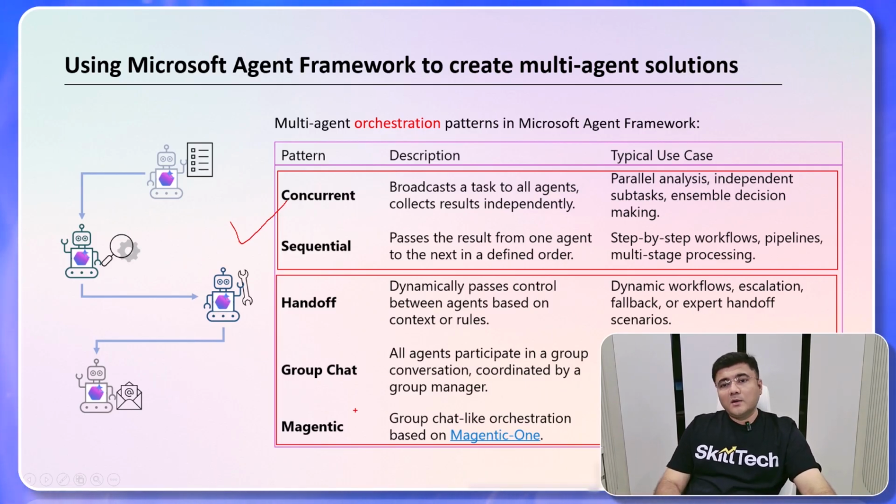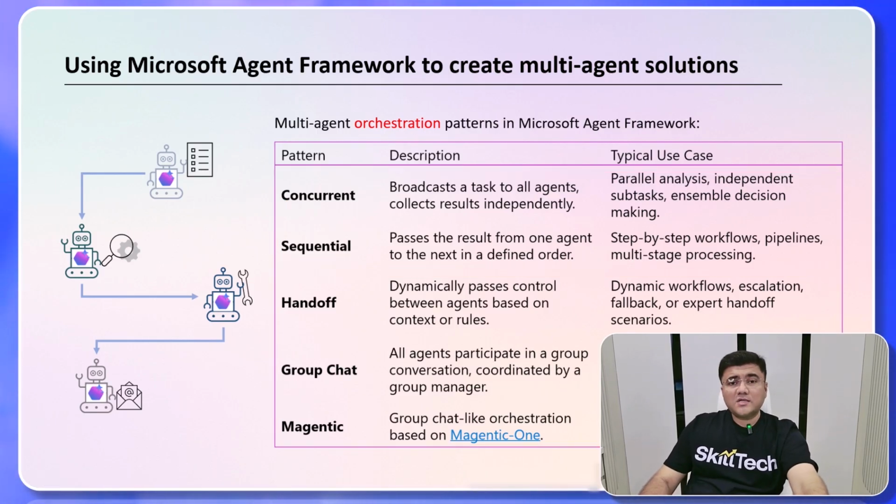That's one of the reasons we are going to deal with the first sequential orchestration pattern with multi-agent right now. I have one sample which I have published into the same repository, which I'm going to show you right now. So let's get started with the lab example so you can understand how the code is going to work.